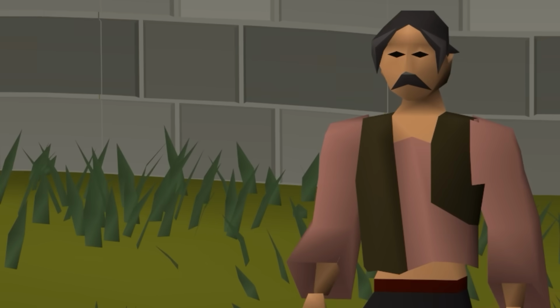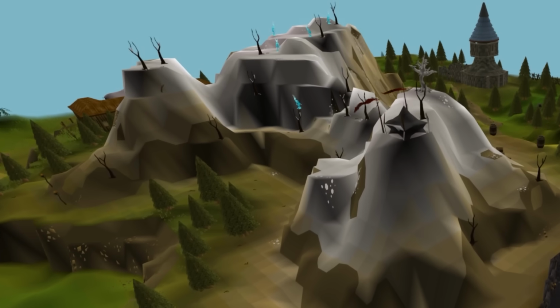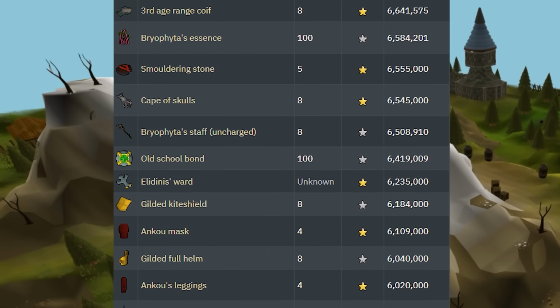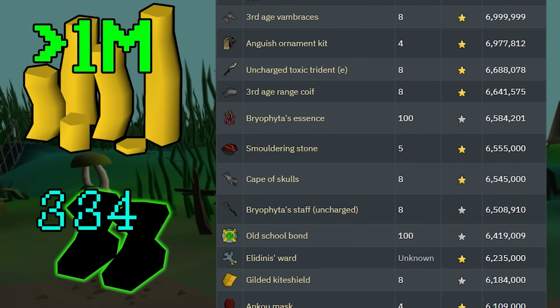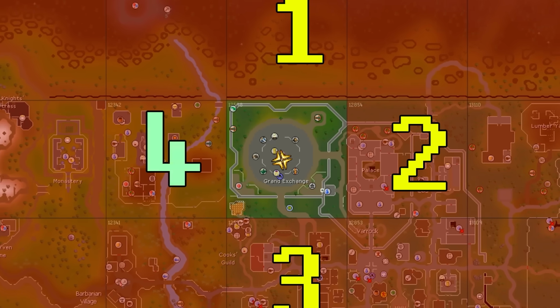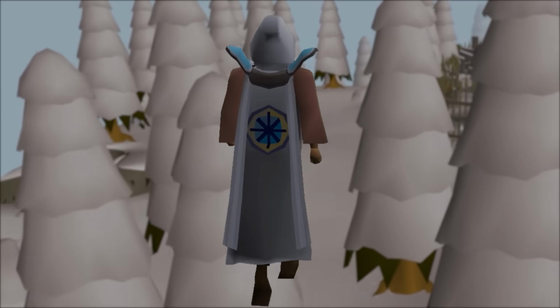Why hello there, and welcome back to another episode of Trader Steve's journey across Gielinor to collect as many rare items as he can get his grubby little mitts on. Trader Steve is starting his journey in the Grand Exchange chunk, but for every new rare item he can add to his collection that's worth more than 1 mil, he can unlock a new adjacent chunk, with Trader Steve's ultimate goal, obtaining a quest cape.